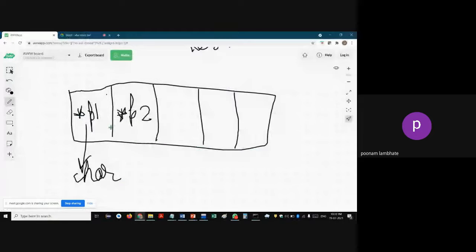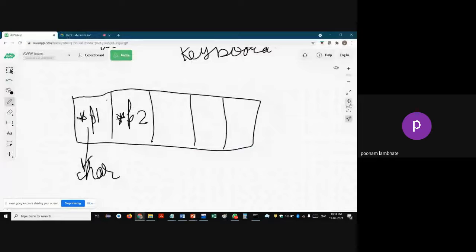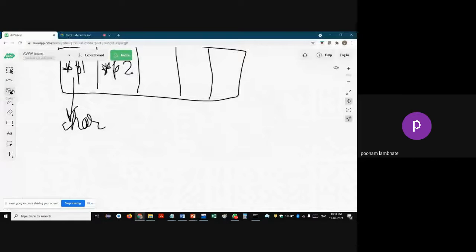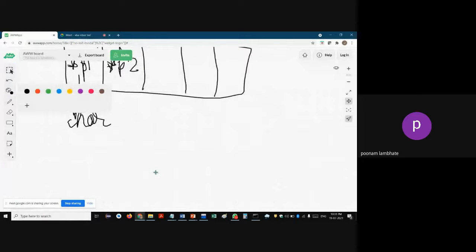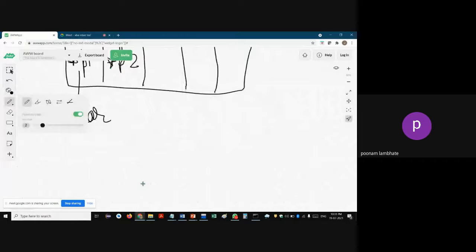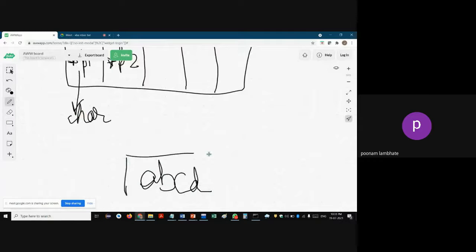But to which character? To the characters of the string of your command line. For example, if you are passing a command line argument like abcd, abcd will be stored as a string, and this character pointer p1 will point to the first character of the string, which is nothing but a.